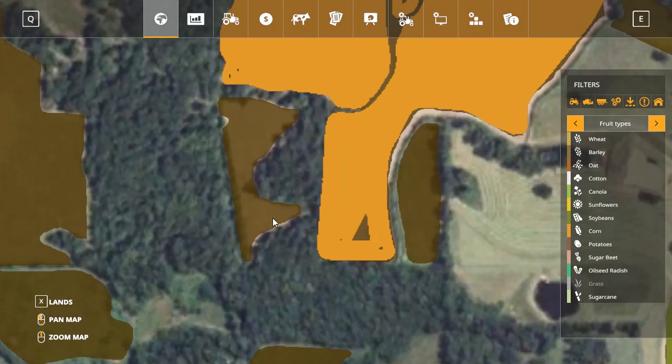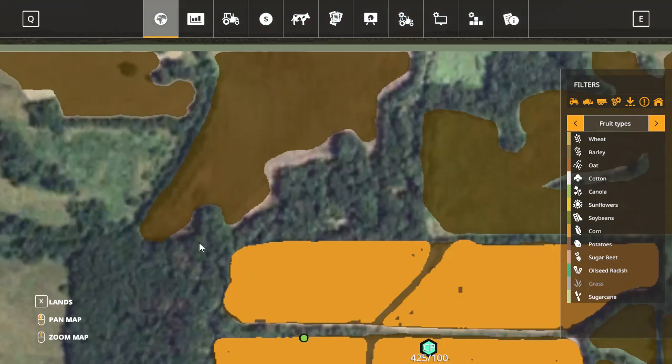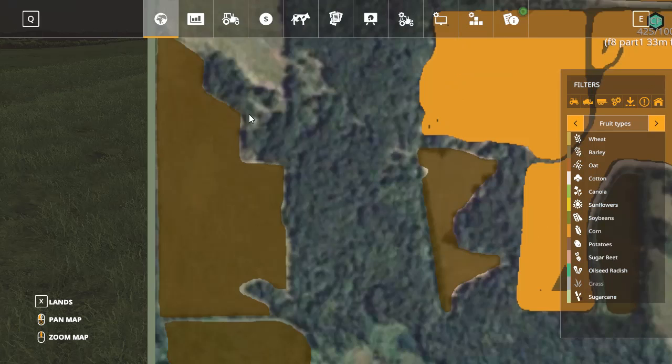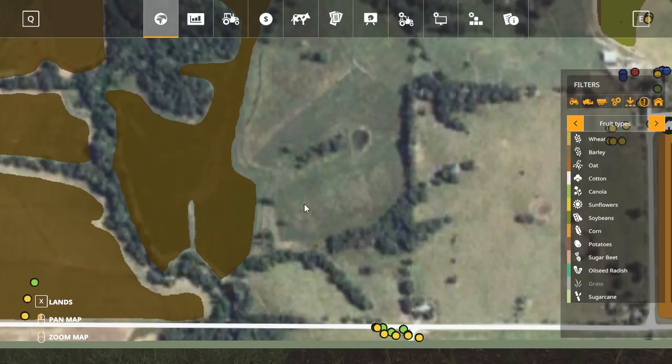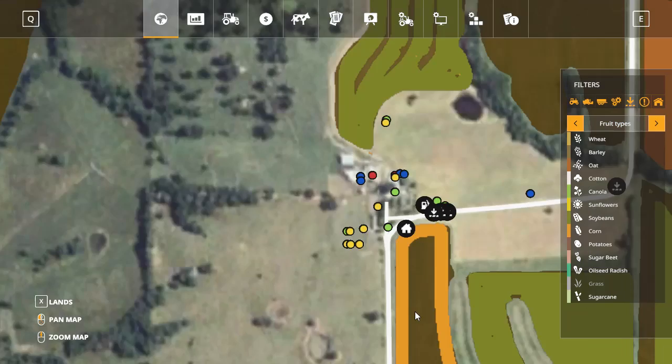These fields, I don't even know how to get to. Like that field, not sure how to get to that field. These fields, I'm pretty sure I know how to get to. Yeah, I know how to get to these ones down here. That one, I think I know how to get to. I think there's a road down through this way up to it. Those kinds of things.